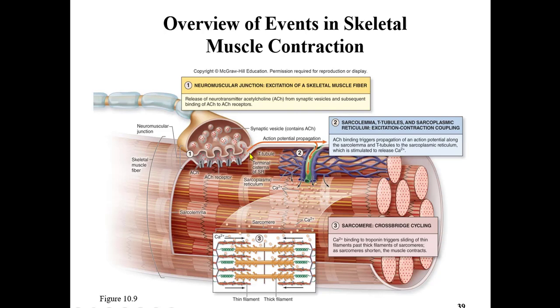Okay, so there it is. In this picture, what do you see in the orange arrow? The orange arrow says action potential propagation. That's a fancy way of saying that a muscle action potential is moving down the sarcolemma. And then, as I showed you earlier, what goes down the T-tubule? Muscle action potential goes down the T-tubule. That is correct.